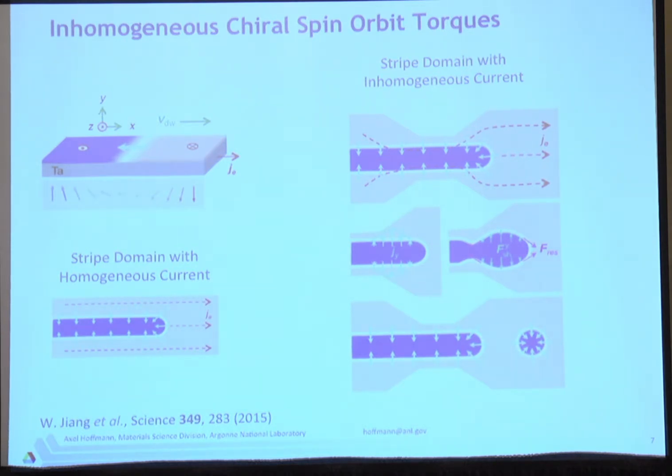Now, I think this is in general a very interesting concept that you can use inhomogeneities to generate skyrmions out of nothing, if you want. In this case, it's an inhomogeneous current distribution, but you can also start with an inhomogeneous magnetization distribution that I think will be shown by Karen and also by Jeff, maybe, I don't know. But I know he does things like that. So it's a much more general phenomenon, I think, than what I'm talking about here now.